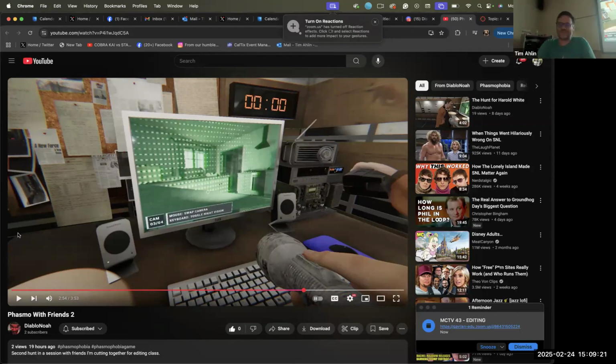And so all you have to do in this game is say, hey, it's this type of ghost, and we figured it out with this proof. Yeah, that's the whole game. You don't catch the ghost. It's purely deduction. So what happens if you get the wrong stuff? You fail. It's just deducing what kind of ghost it is.